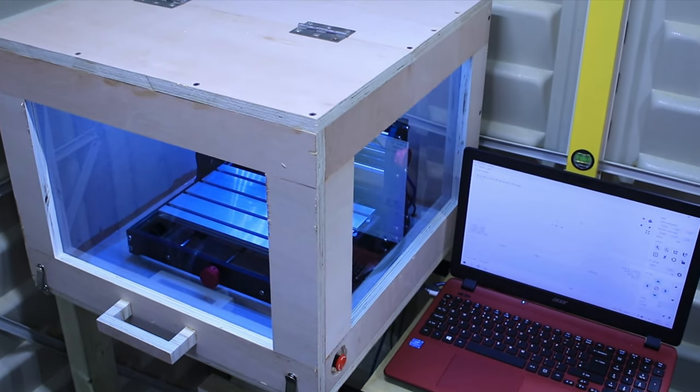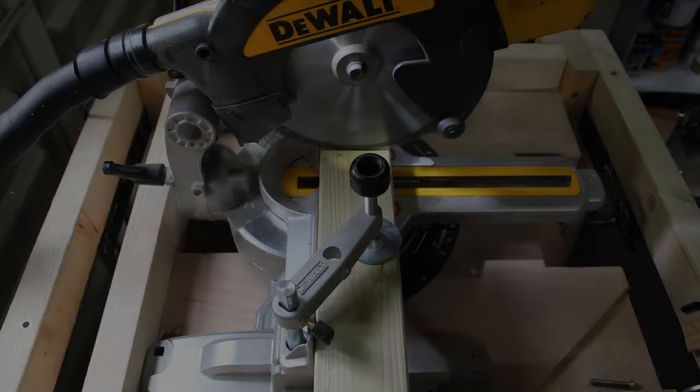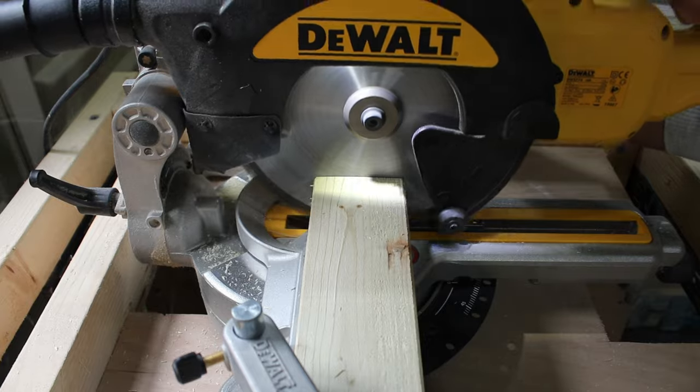Today I'm going to show you the build of this CNC router enclosure. For this project I use leftover plywood, MDF and some pine timber.